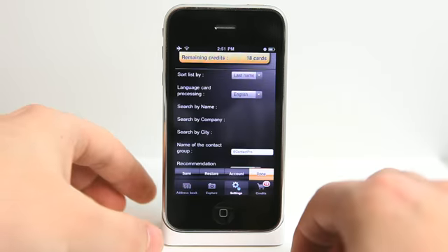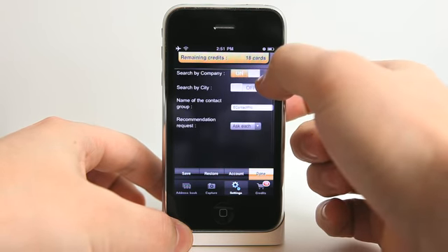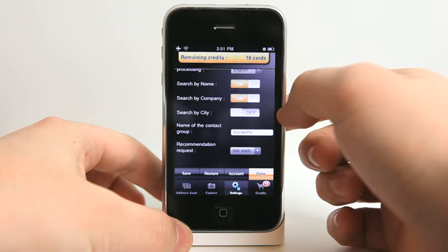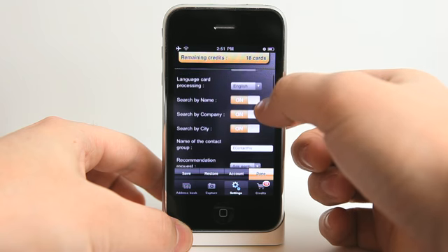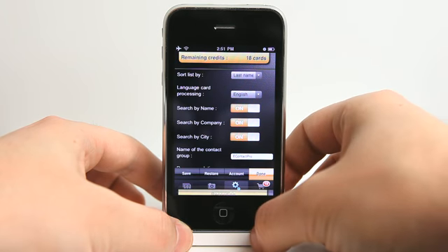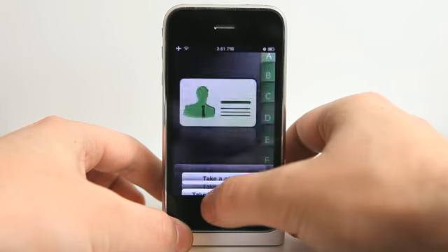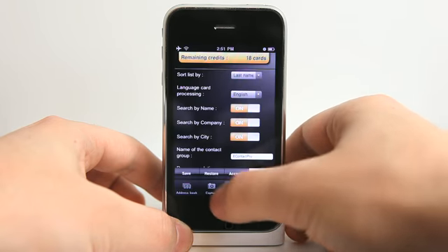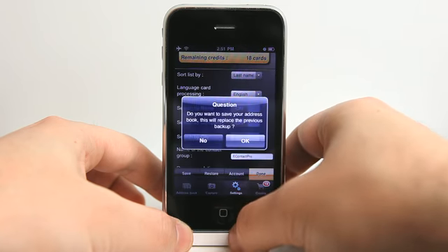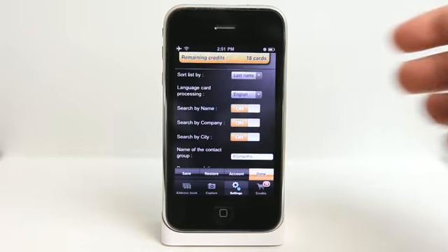So let's take a look at settings. In settings here, we have our basic settings for the display of our grouping and contacts here. We could set up groups and, of course, allow for different searching by city, by company, by name, set our language, sort list by name. That's great. We can now go and set up our account, which we would put in our account information here. Oops, let's go back. I just tapped on the wrong button. We can restore our information, of course, and then we could save our information, and I just hit OK, and it is now going to go ahead and back that information up.